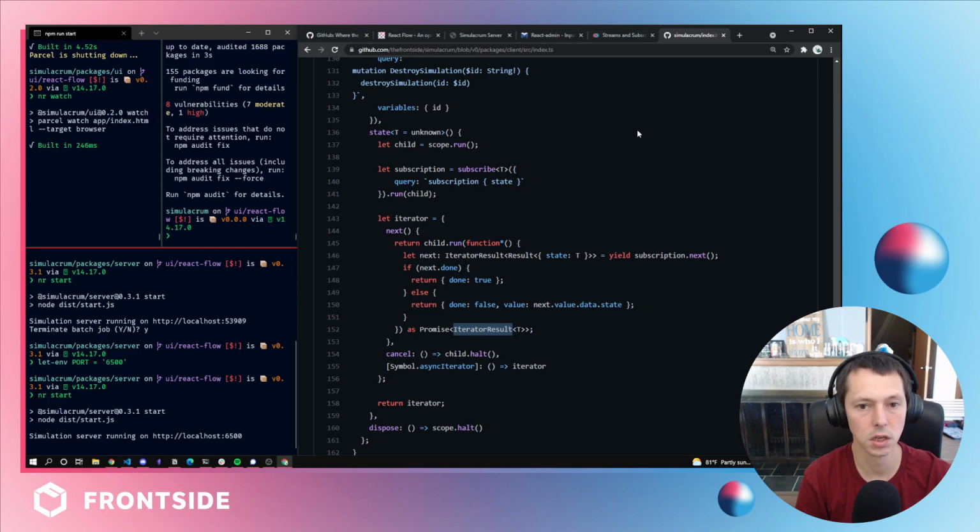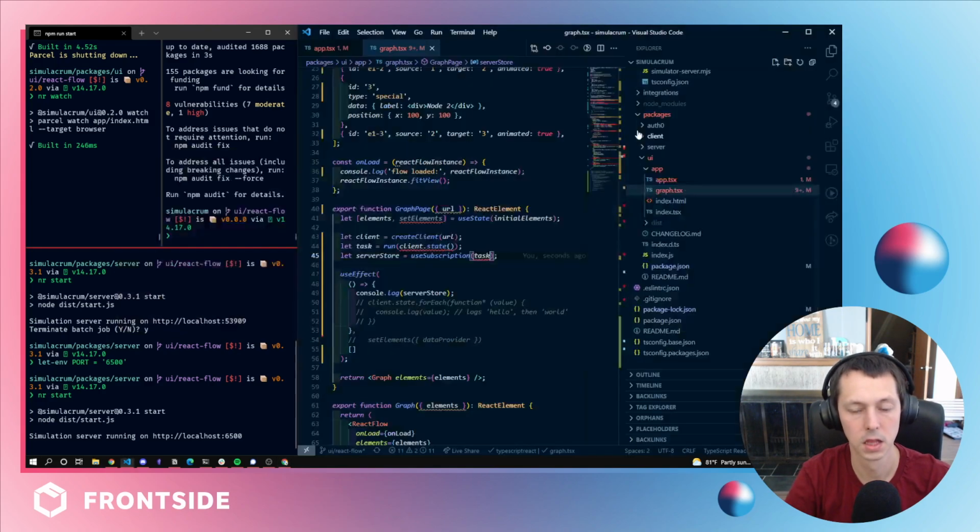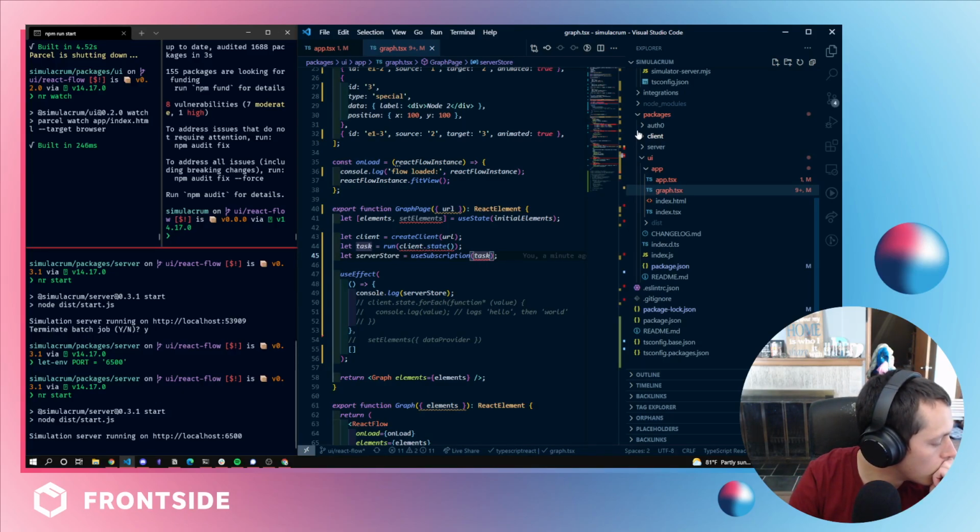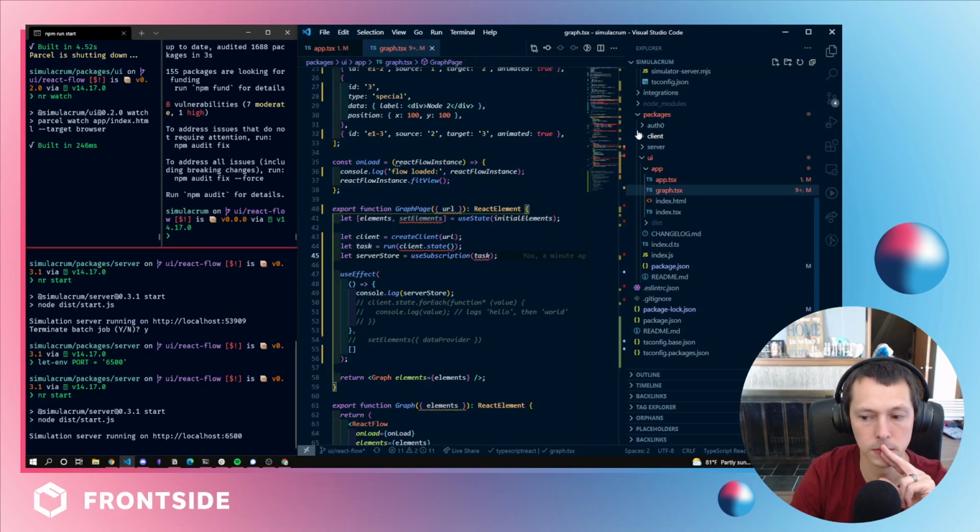So state is taking the iterator. So scope.run. If we make it a task, hmm.